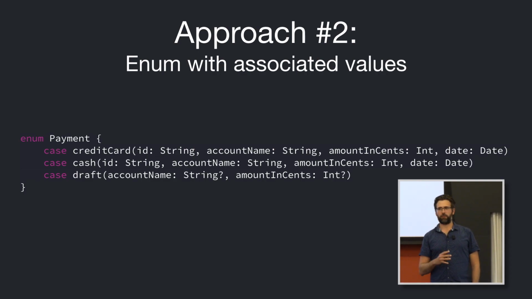It's a bit ugly because we have so many values in there. But what's nice about it is that only the draft has the optional properties. So the draft has the optional variations, but the other two cases are a bit more concise, more fitting for our model. But we can take one step further because we have some duplication in there. And I personally don't like it when I see like a lot of associated values inside an enum case. So what we can do is we can turn all the associated values into another struct.